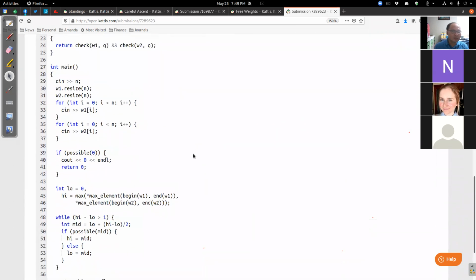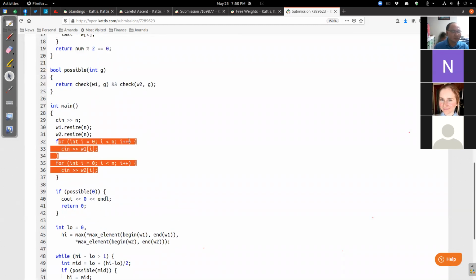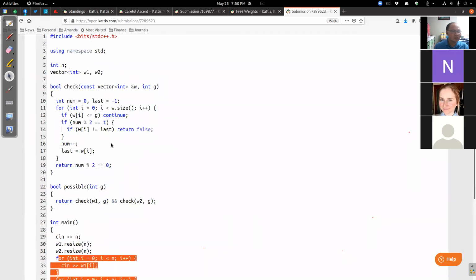Okay, so let's go through this. I read in the list, I read in the number, and then I have the two lists, the top rec and the bottom rec. Okay, so what's going on? Why do I have resize? Oh yeah, because I decided to use global variables everywhere.